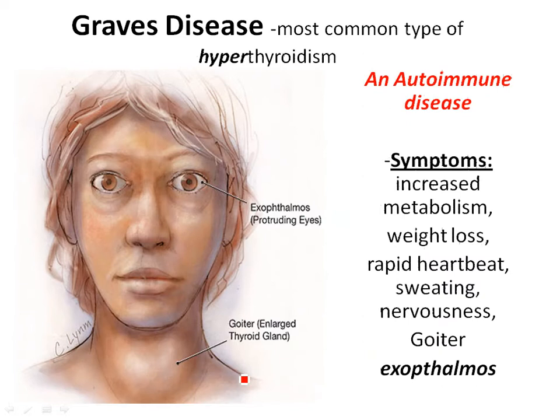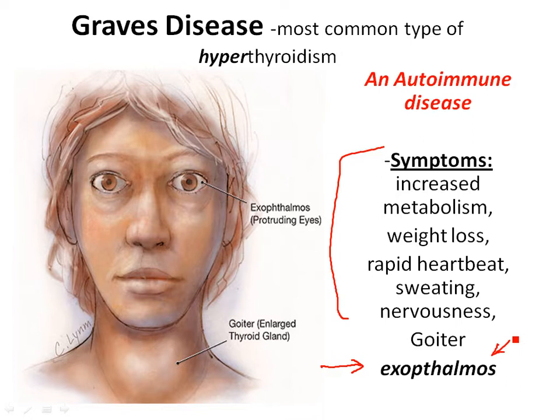Now, the most common cause of hyperthyroidism is something called Graves' disease. It's a specific disorder. Again, you have the same symptoms: this nervous, agitated, skinny person who's moving around all the time, sweating, with a racing heartbeat. But you have one additional interesting symptom here, and it's a very obvious one. It's going to look like that person is staring at you. Their eyes literally protrude from the orbits, and you get what's called exophthalmos. All right? So that's going to be a clue that you're dealing with Graves' disease.